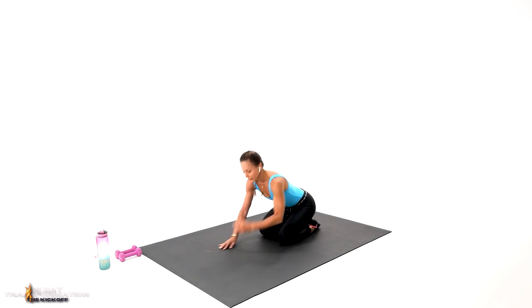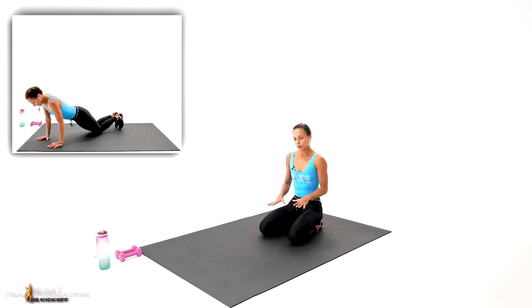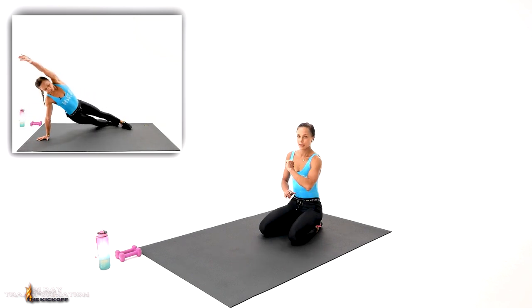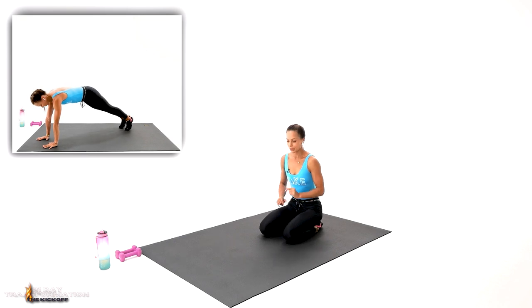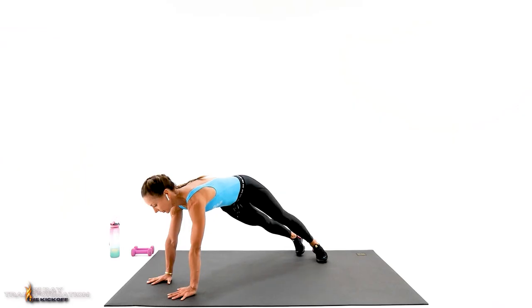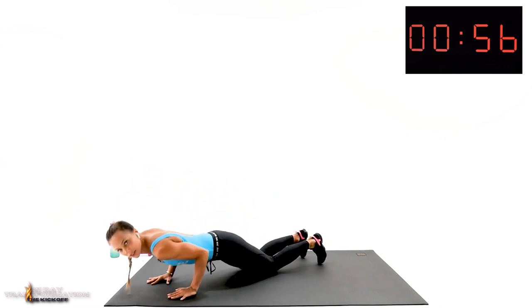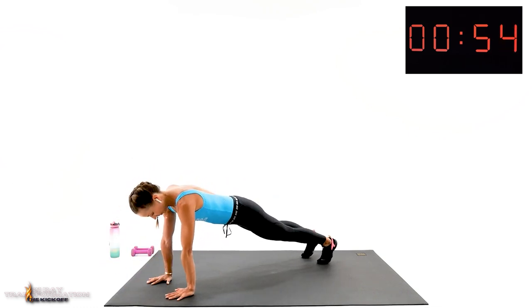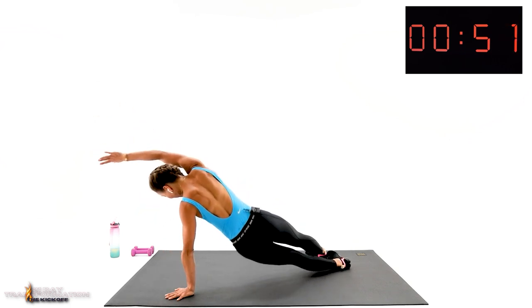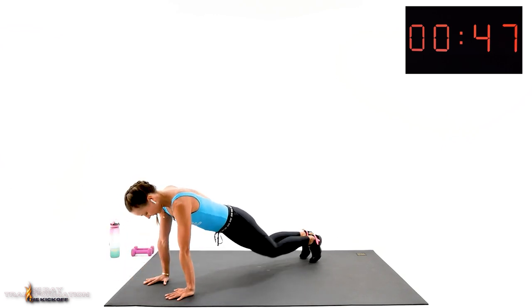All right. Your next exercise, we will alternate the sides. You're going to go hip dips in the side plank, knees on the floor, tricep push-up, hip dips on the other side. Are you ready? Of course we are. Get ready, guys. Set, here we go. Knees on the floor, chest right in between, guys. All the way, hip dips. You don't have to go fast. I want you to feel each and every muscle.